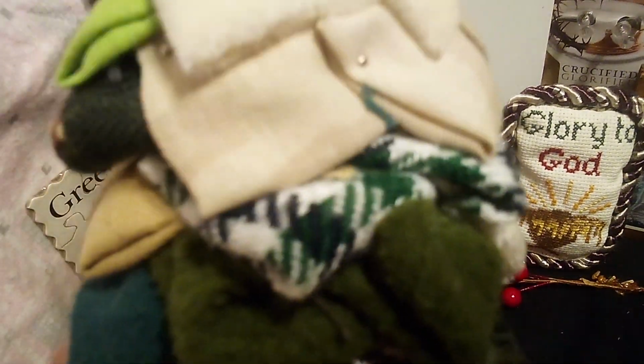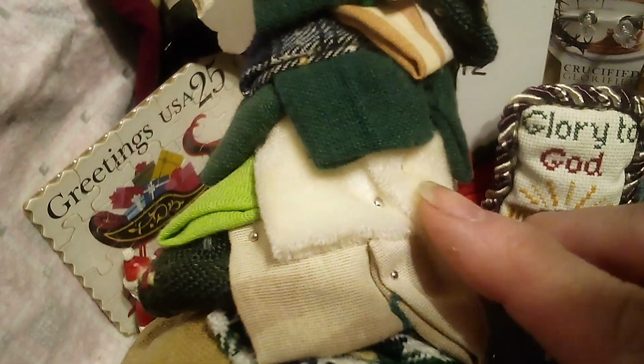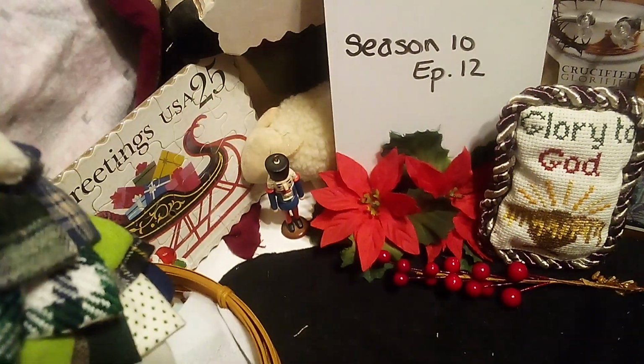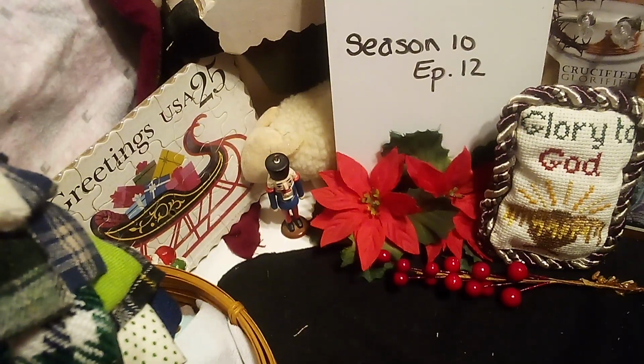And if you're doing a random one, you don't have to do the color green. You can also do the color white in there to look like a little snow came down on it. And you can do lighter greens, darker greens, plaids, whatever you have on hand.